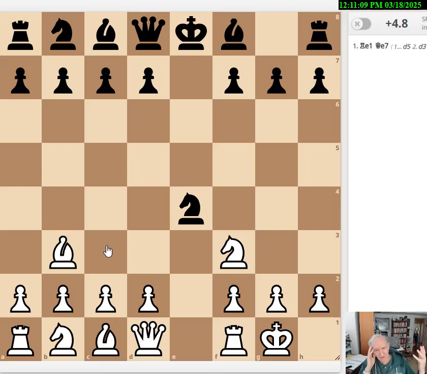2 of the 3 lost right away, and the third guy wasn't mate in one. It turned out he was able to survive and keep playing, but he played the move that he thought was mate in one instantly, and it wasn't the best idea. So when you have these moves that win, there's no sense in doing it fast.